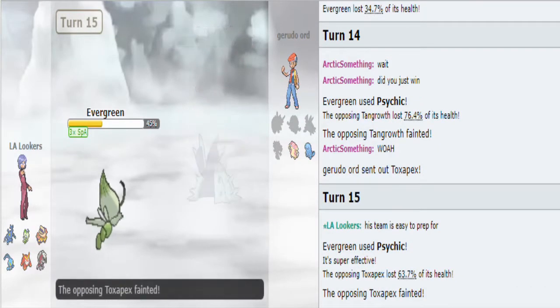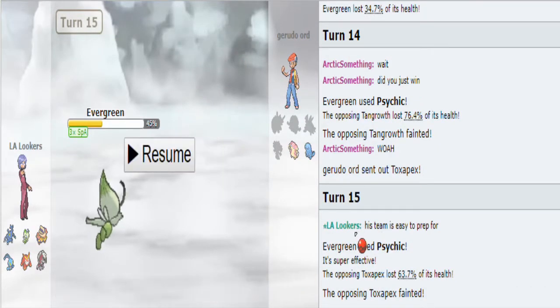I tell him I thought that it was an easy team to prep for right here, because there is a spectator that's also in the league who was like, wait, did you just win? And I'm like, no, this game is pretty... I thought it was easy to prep for the most part, since my team just had a lot of things that were faster than what I thought he would bring, and I know he had like a Mew and I think a Jolteon and a Ditto, and if they were gonna come, they were gonna come, and I thought I could maybe play around it, but I'm being the bad player I am.